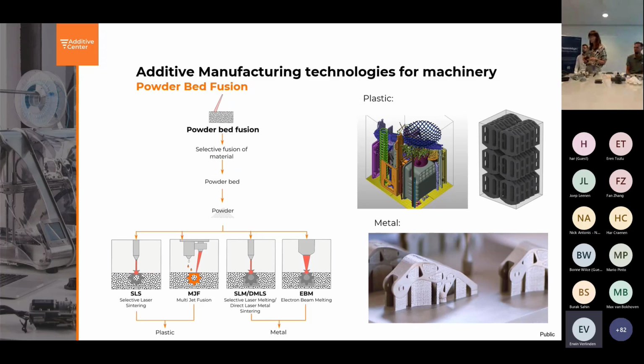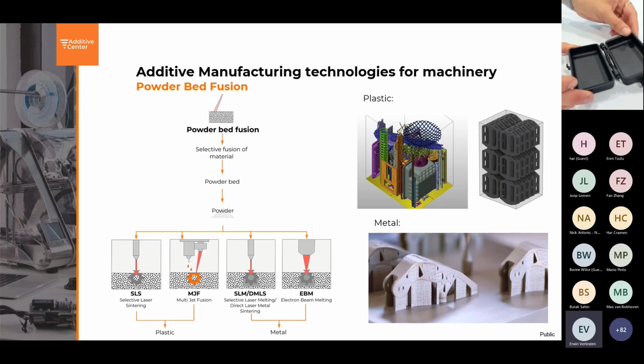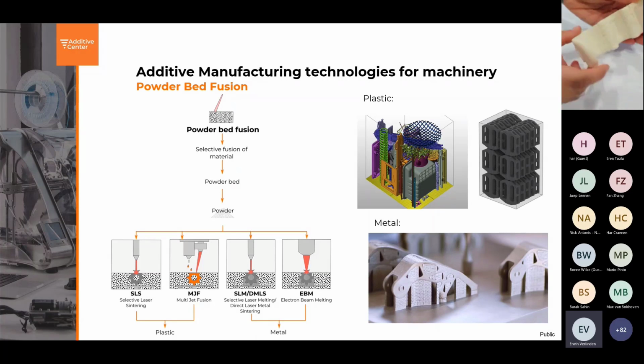I would leave it here in front of the camera so you guys can see it as soon as we change cameras. Yes, there we go. So here you can see that this is a movable part which is printed in one go. So again, no assembling time. Okay, this is similar, just a different color. And then we have another one which is also with kind of a hinge. So this is a movable part, again, produced in one print.